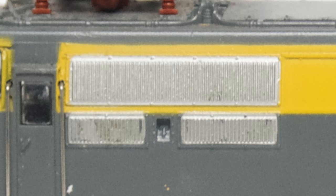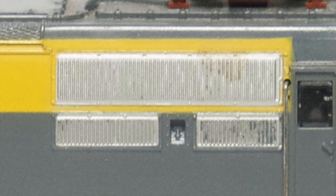After all this basic cleaning, I could then turn my attention to fixing the vents on the sides of the model. Normally, the paint used by Märklin is quite resilient against contact with fingers and general handling. But for the silver paint of models of that era, that doesn't seem to be the case. As you can see in the pictures, paint is falling off the vents in patches, so there is no other choice than to repaint the affected areas.